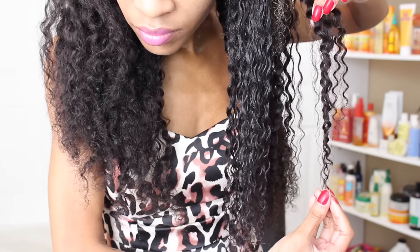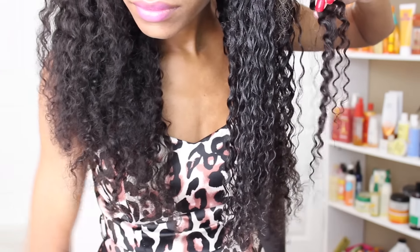One of their recommended procedures is to use a spray bottle with some conditioner and water — you're essentially practicing the co-washing method. For wash day, they suggest you co-wash the hair as well and don't use any shampoos. So I went ahead and did a wash day test and washed one of the clip-ins to see what it would look like.